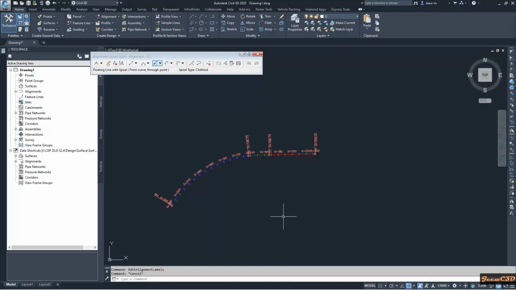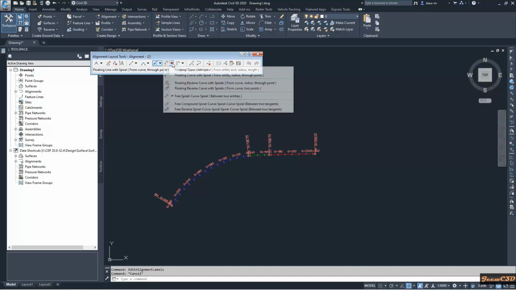Then we will see how to add a spiral to a line, after a line, with a curve. So you have to go with this option. I use this drop down and I will add this one here, floating curve with spiral. This time also you have two options, length and through point. It is the same as the earlier version.